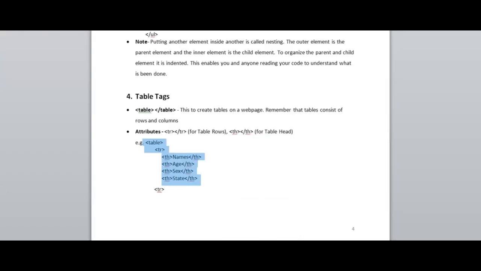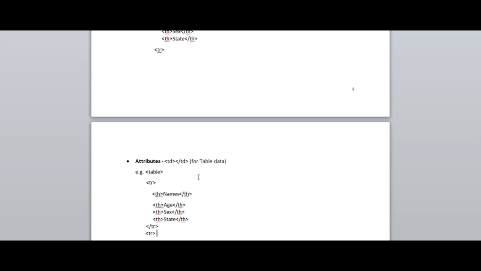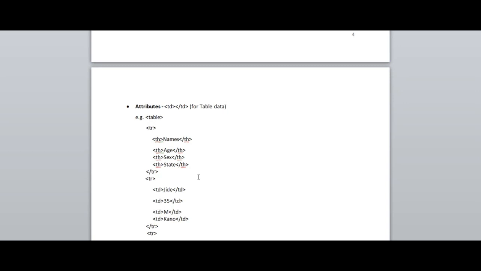So let's come back here. Remember, we've not copied every other attribute. So now this is the table heading: name, age, sex. Now this is the full table context. This is the first one we copied. We copied from this point to this point and we stopped. Now we're going to copy the content of the table.